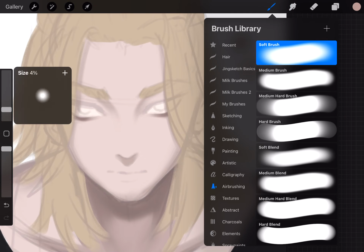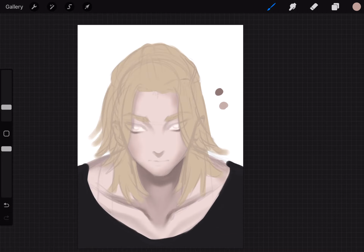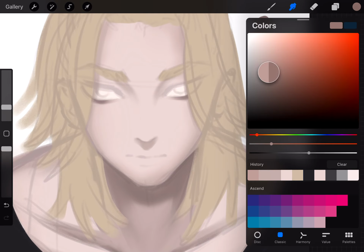And now we're just adding a little more shading to his face. So the face, you want to think of it kind of like a round ball, and so you want to add the shade as you would to a round ball. Basically knowing where the light source is, and right here the idea is that the light is coming from above-ish, so you would be adding more shading to the chin side of the face, but I'm not really doing a good job here, so I'm just gonna blend. Hopefully that helps.